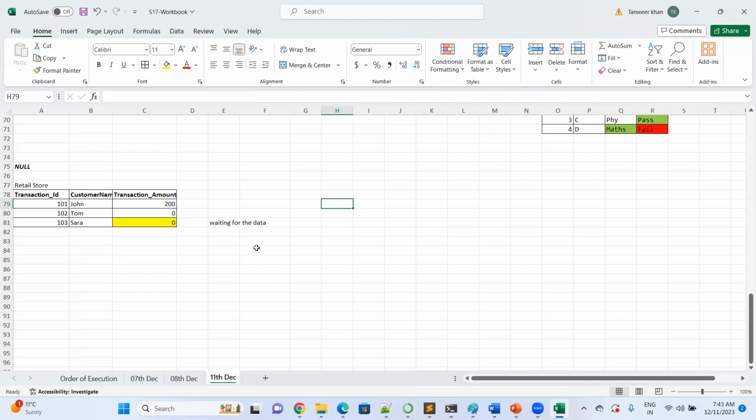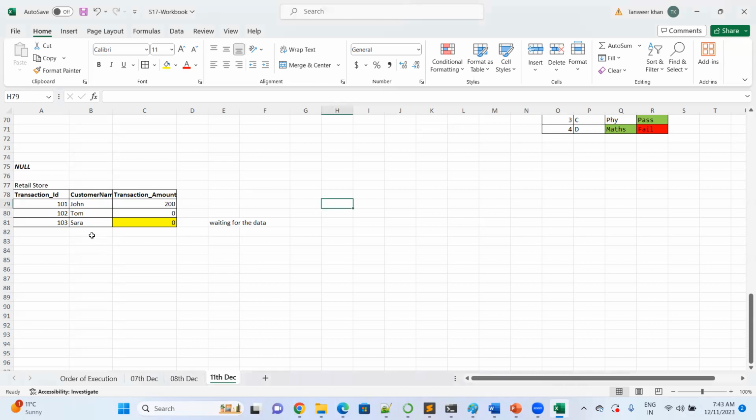Because we are not confirmed. Zero is also a confirmed value. Zero means she for sure didn't buy anything. But here we are sure she bought something, but we are not sure of the amount. So if we put zero, that means literally she didn't buy anything. So we can't put zero.